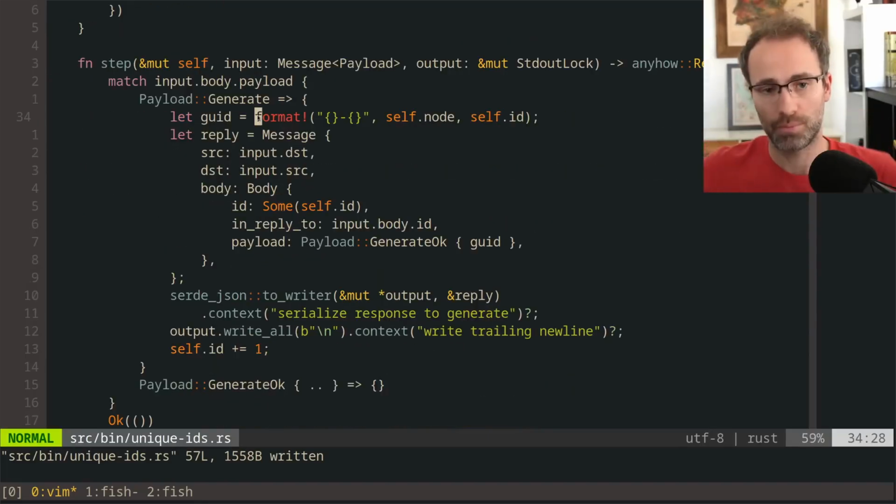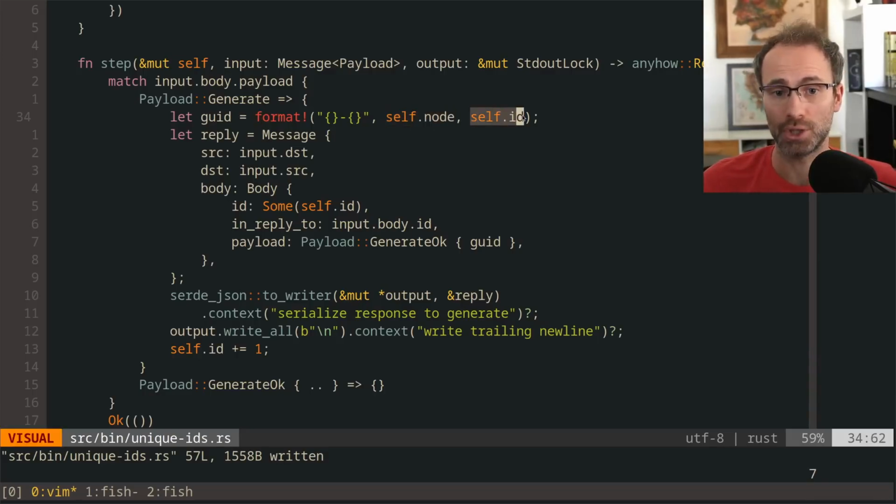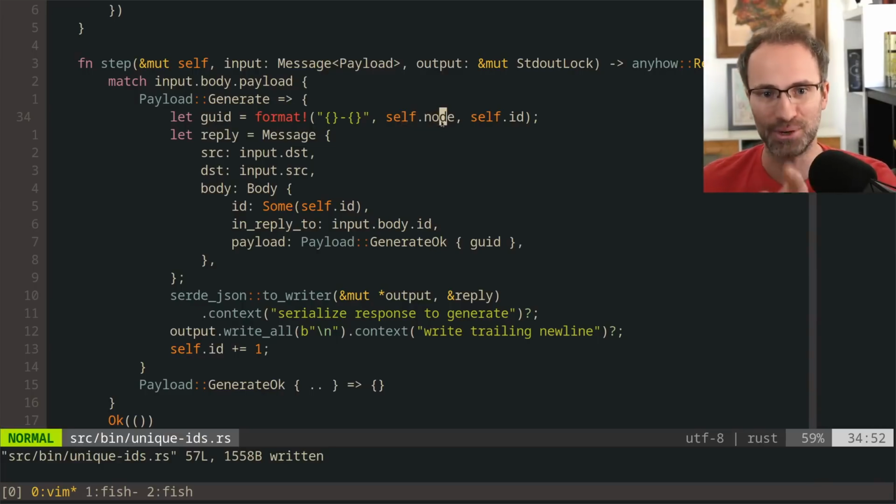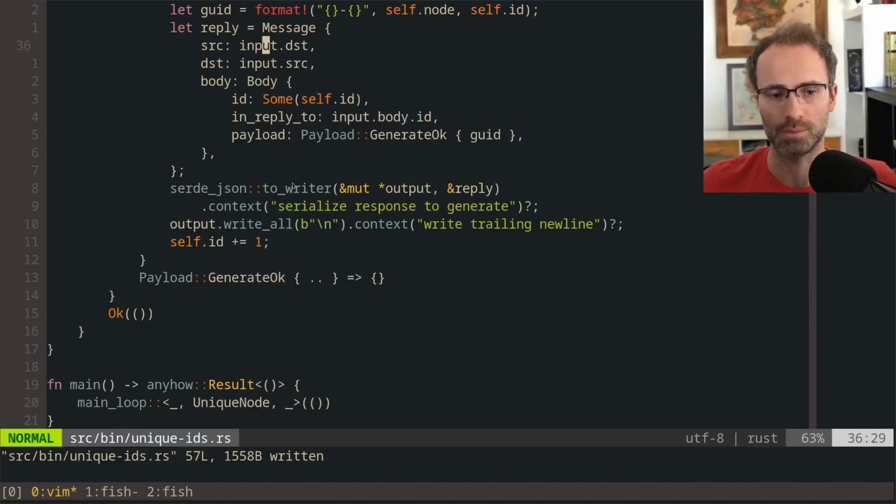Right, so now the way we got here is that we want the unique ID generator to use the node ID and the message ID combined, and now it knows the node ID, and notice there's no unwrap here. The node ID is always set because it's set as part of init. We're still inverting the source and destination node IDs in the response. Yeah, I mean, that's what we want to do, right? Because it's a response.